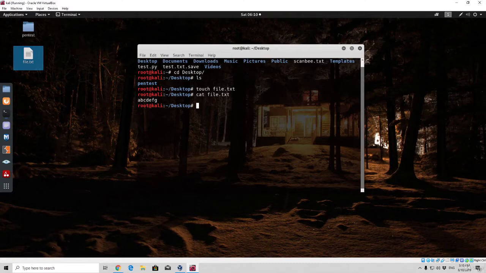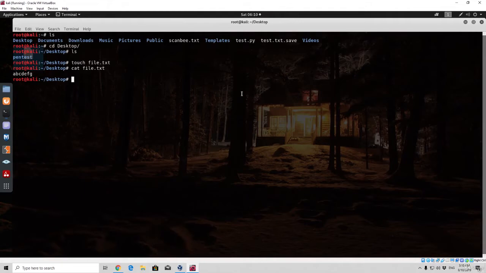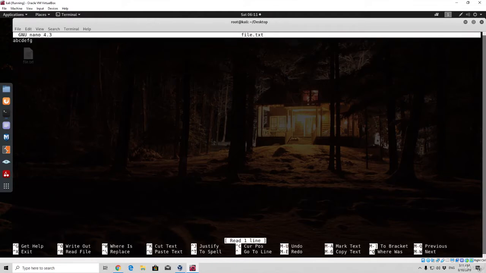Now, if you don't want to write this content by opening a file like this, you can simply write to a file from the Linux terminal. You can use the nano command, which allows us to open something similar to a notepad just in a terminal, and there we can write to the file whatever we want, so nano file.txt. This is also a useful command that you should remember, because we're going to use nano a lot from now on, especially when we get to opening up different programs or coding our own programs. You will use nano to write your own program.